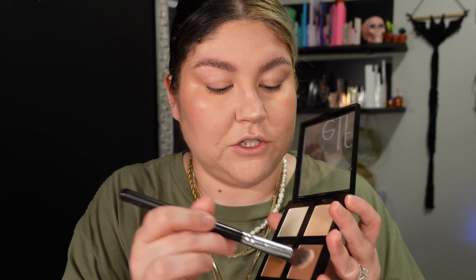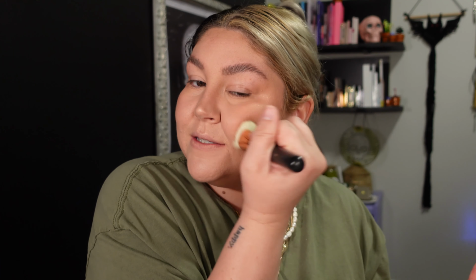Now that everything is set, I'm gonna use the white peach duo, so I'm gonna use the blush and the highlight from this. The blush is literally one of my favorites, and it matches Turks and Caicos well enough, you know? Then taking the rose gold highlighter. I don't know if they still have this, but this is the contour palette. So I'm gonna take the darkest shade right here, which is also the coolest shade. The goal is to look like you have shadows from the front and not stripes on the side. So you want to blend.